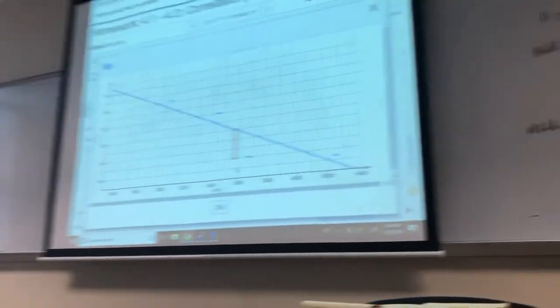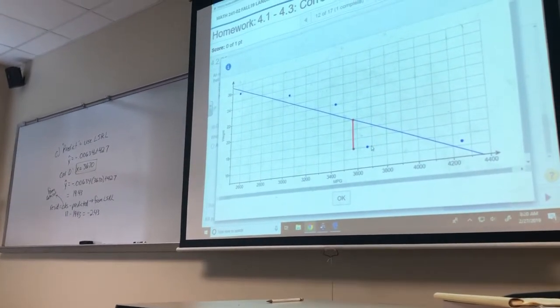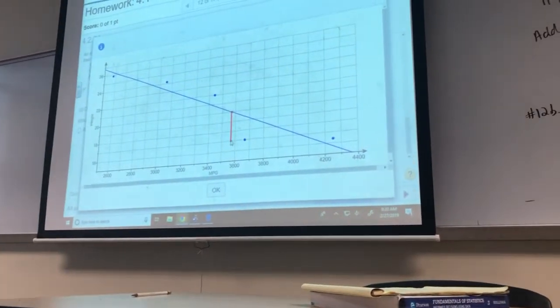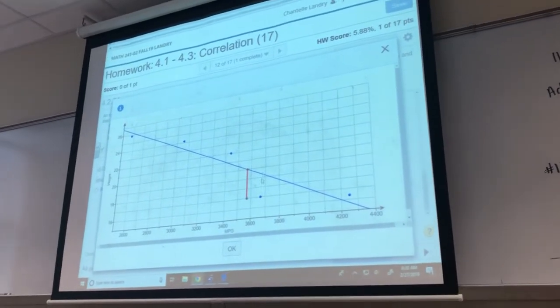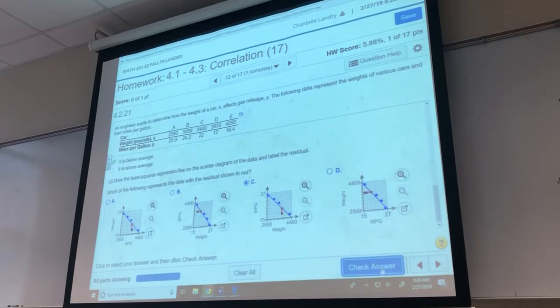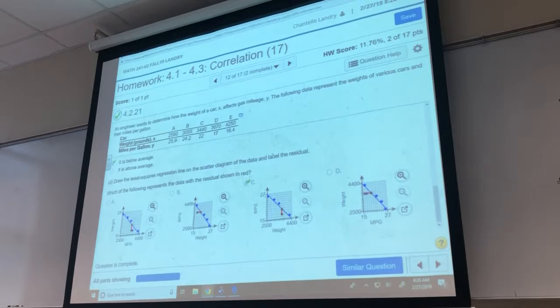A is going to be different because this one, if our x value is 3670, that's this point right here. So this point doesn't really line up with our x value, so I don't even know what number they're using right there. But it's not, because it needs to be this point right here in the vertical distance. So that's not going to be right. We'll select C for that one. That one's kind of a long one.